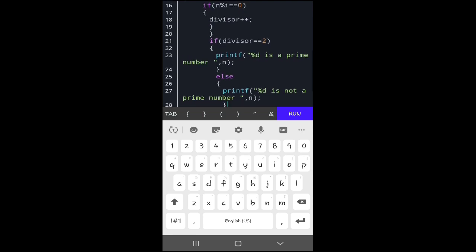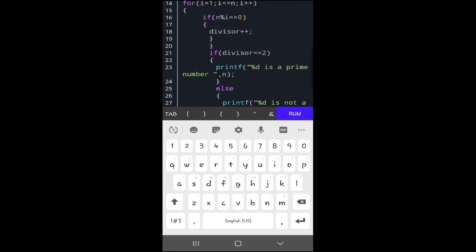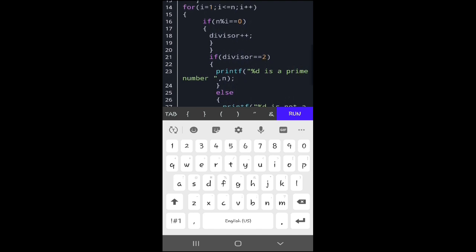I will tell you why I have used divisor equals 2. I already told why a prime number will have only 2 divisors. So if we take the number 7, it is divided only by 1 and 7. If the given number is divided 2 times, that is a prime number.